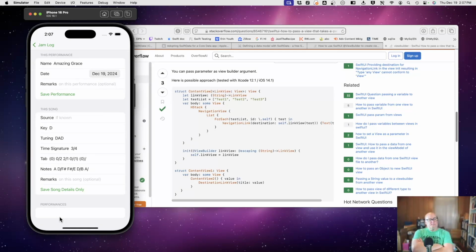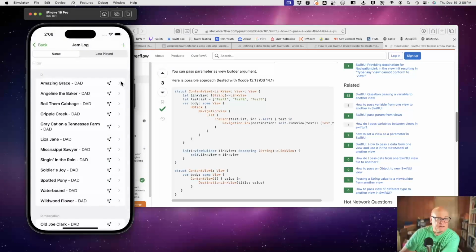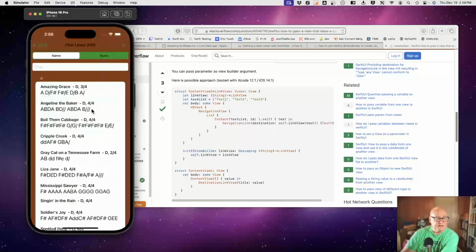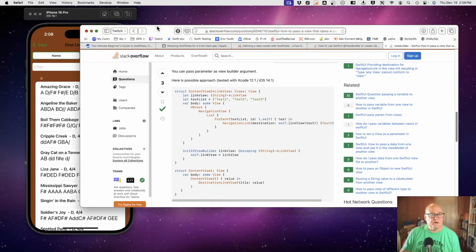Actually, the other thing is this part is not on the first line index. There's no way to see the details. So we'd like to have that. I think maybe we can. Well, that's not a function of the new songs, is it?